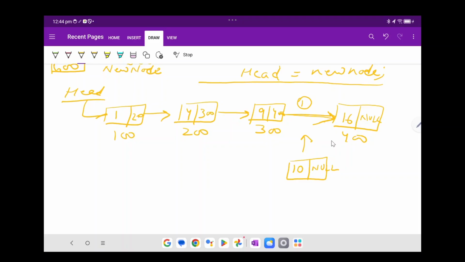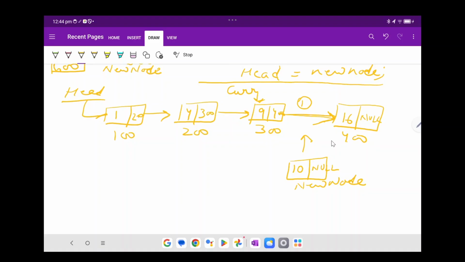So again, let's say this is a current pointer that is pointing to this particular node. And this is your new node. So what do we have to do now?